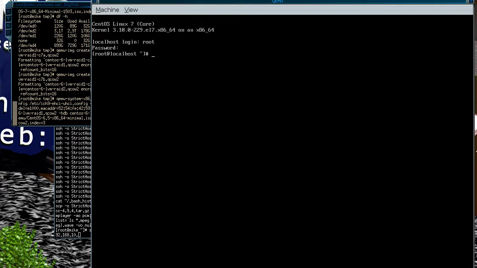And basically, that's one thing you have to get used to with CentOS, is that it has a funny system when it comes to the networking.